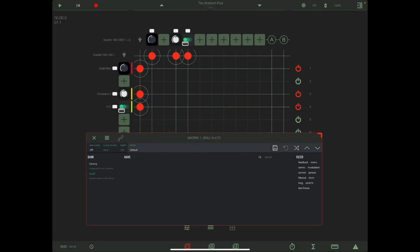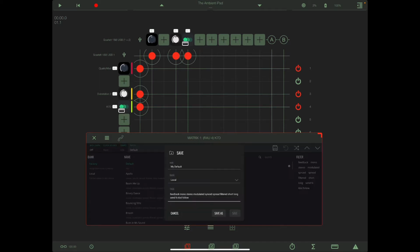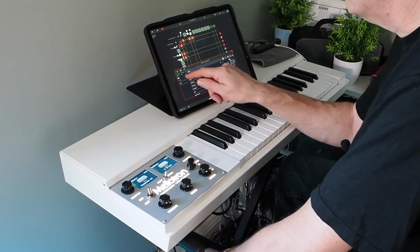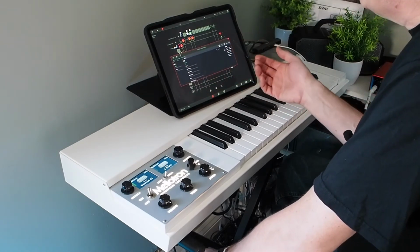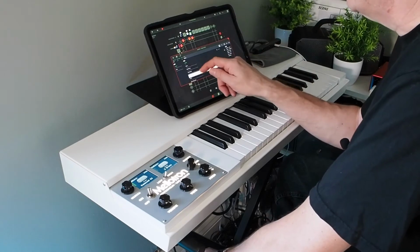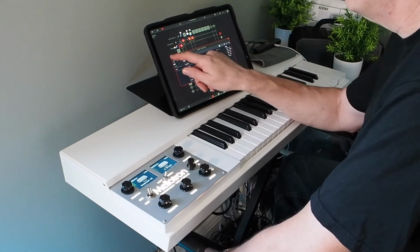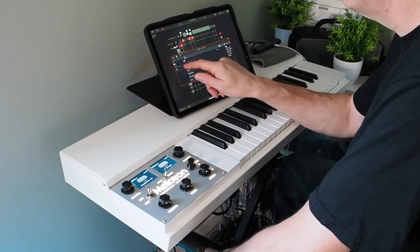I'm fully expecting I'm going to have to create something here. Yes, this application has been really flaky. Maybe if I go under here, nope, that just saves. It's been really, really flaky with saving presets. I save them and they just don't show up. That's okay. We'll start with the default sound.